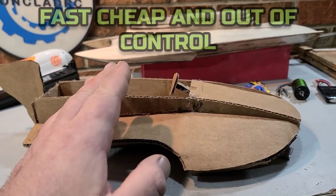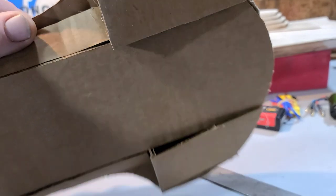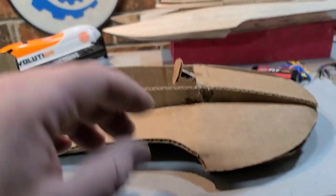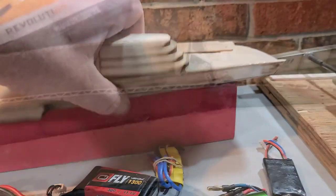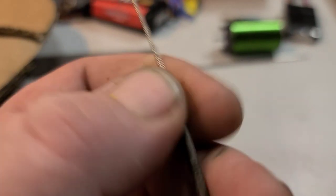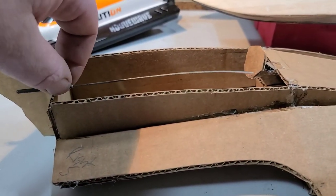Dr. Jet's got a motto — something like 'fast and out of control,' I can't quite remember it. This is a 'saucy shingle' — a design from the 70s. I've got my bulkheads already made up; I'm going to have to reduce the angle of attack in the back. It'll have non-trips, foaming, and non-trips. I'm going to carve out a little foam driver on his knees. Check out this little wire drive — it's tiny, basically a little flex cable. Piano wire, 1/8 shaft.